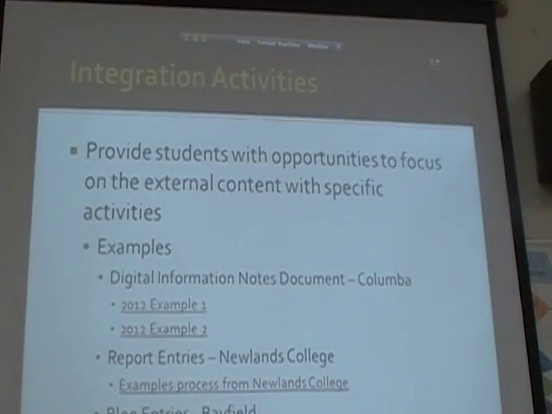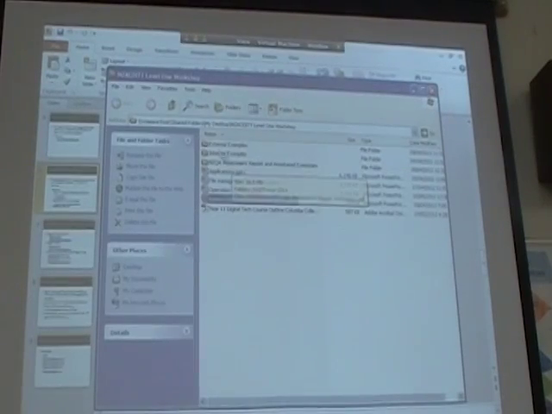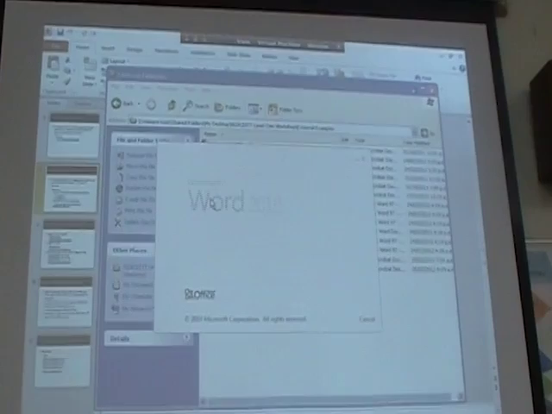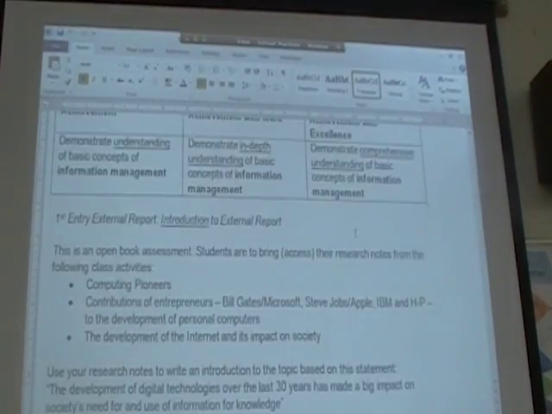And in your folder, I think, there's a folder external, those doc files she sent me, those were her different tasks that she had, so you've got those to look at. So I think she had them do a big research project. Their first one, they looked at computing pioneers, that's right.